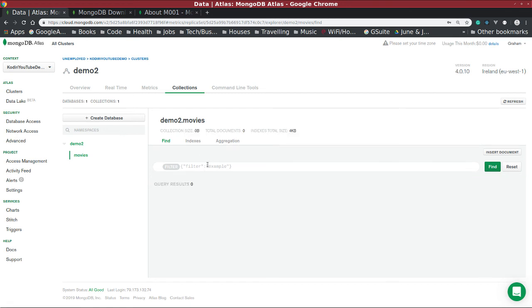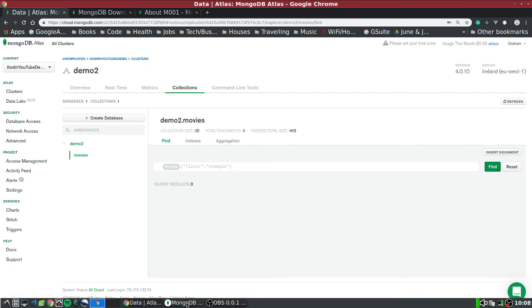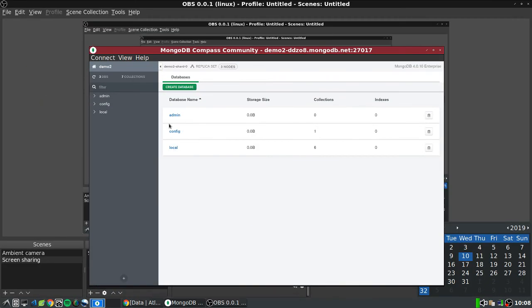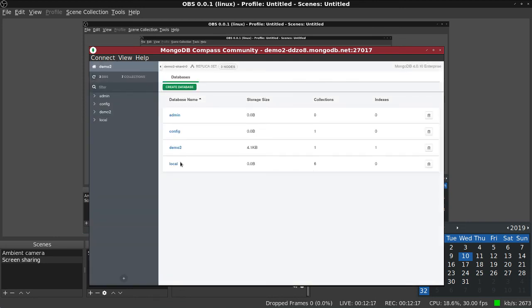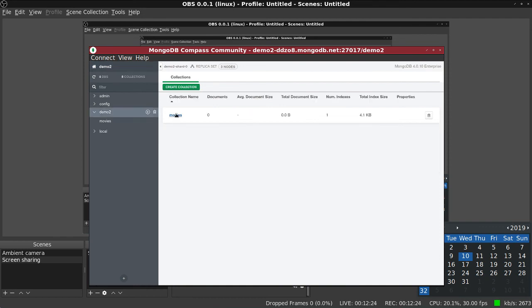Atlas itself provides a way for us to interact with the entries, or the documents as they're called in Mongo, inside of that collection. If we refresh our demo 2 database, we now see that we have a demo 2 database there with a movies collection inside.